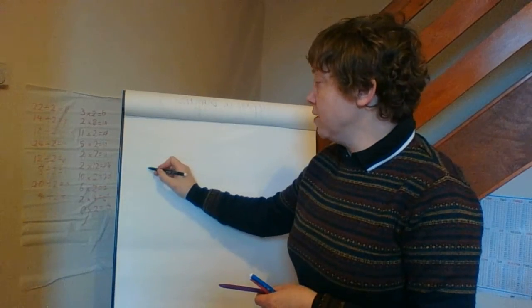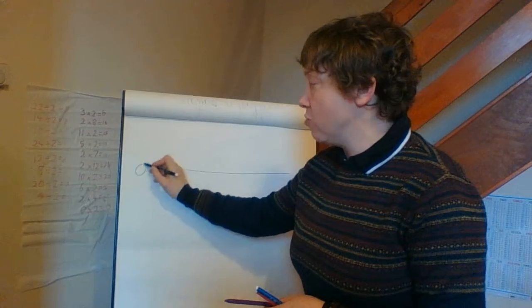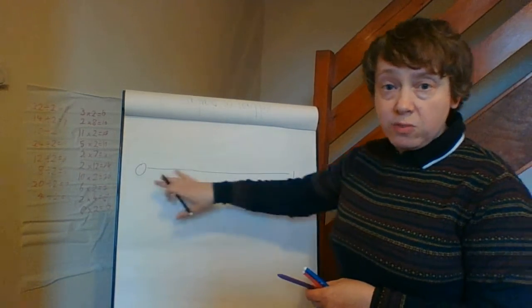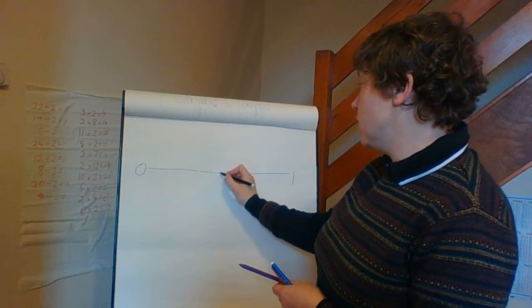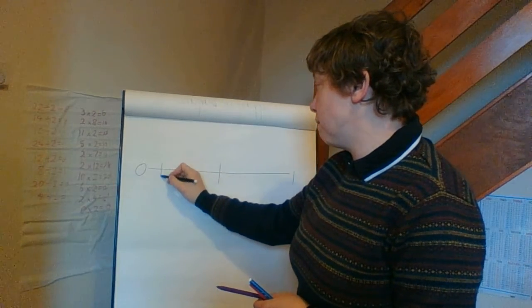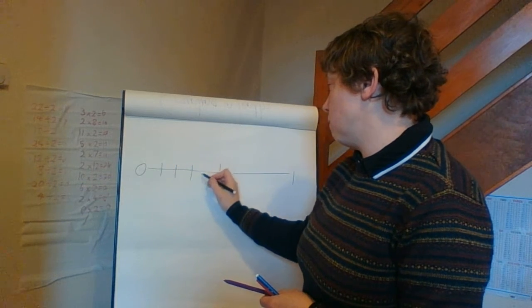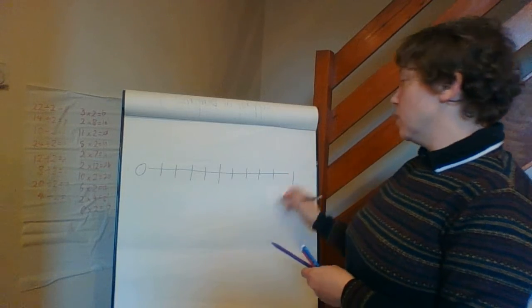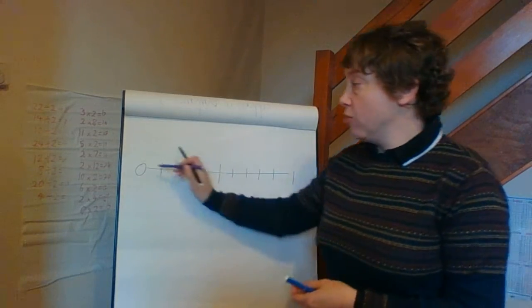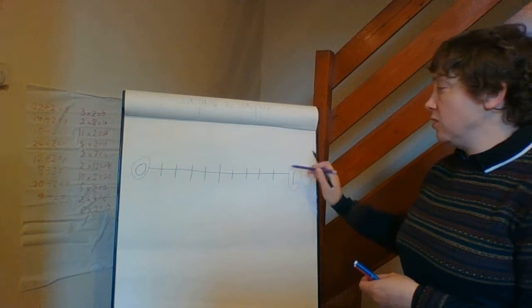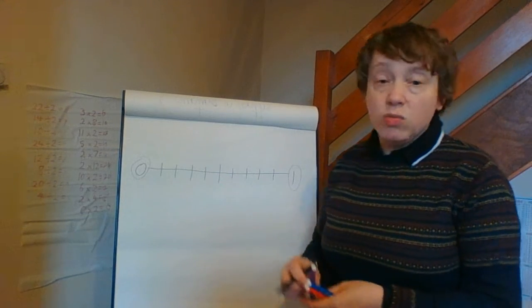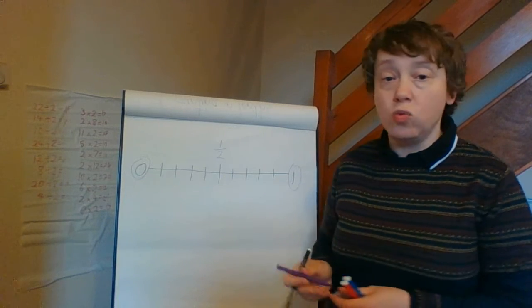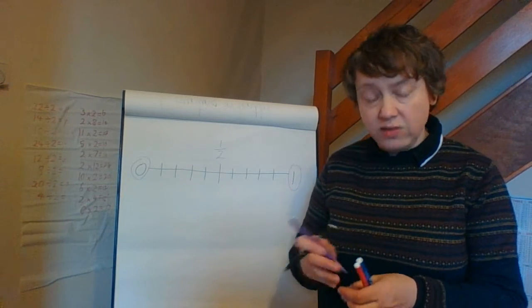Okay, let me show you on a number line. So on a number line, if the number line went from 0 to 1, okay, so this represents the whole one again. If I split it into 10 equal pieces, okay, so we've got 0 there, 1 at the end. Okay, in the middle, we could call it a half, couldn't we? Yeah, because that's right in the middle. So that would be 1 over 2, 1/2. But that's the same as how many tenths?